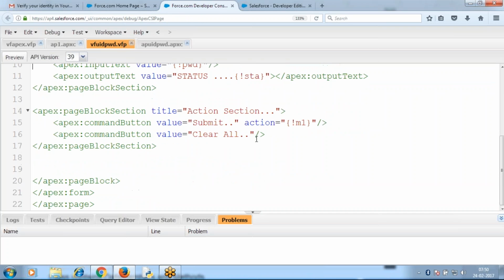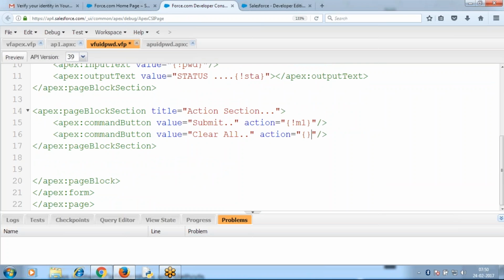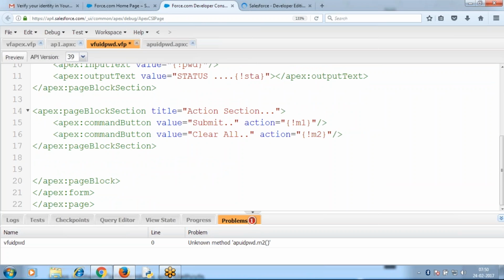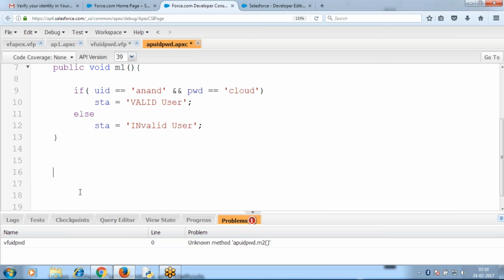So for that we require what? Action M2, method name M2, like method name M1. It says unknown method M2. So go to the Apex class and declare the method public void M2. I need to clear the values. Which values?